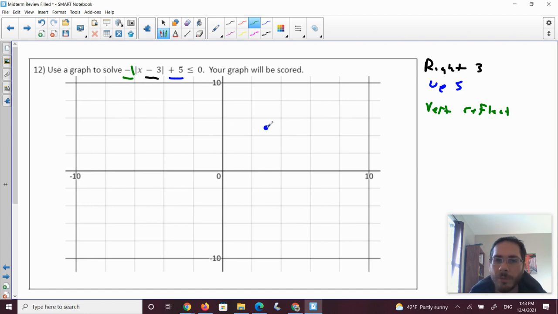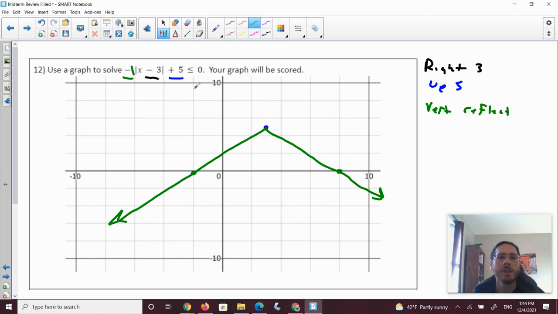So that means if I'm up here at 5, I've got to go down 5 and then right 5. Here I'm at 3, so 4, 5, 6, 7, 8. Here again, I'm at 3 because that's where I started from my vertex. I had to go right 3. I'm going to go back 5: 1, 2, 3, 4, 5. So when I draw my V, and again, I'm going to draw solid lines because I've got an or equal to sign, I've got to be very careful. I want to do a good job with this. So there we go. Be nice and careful.